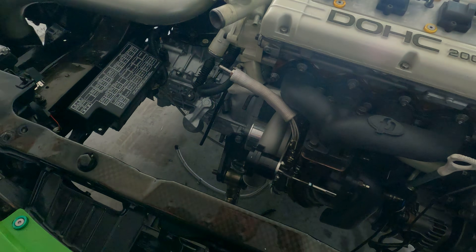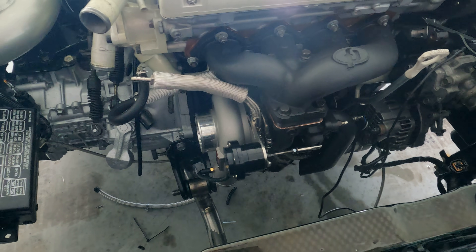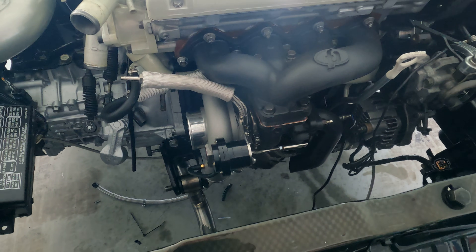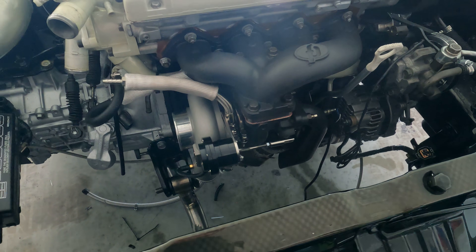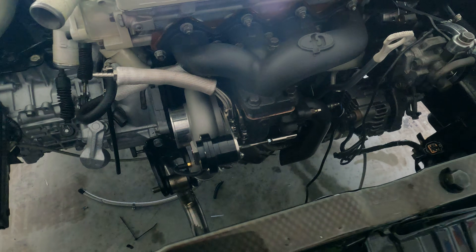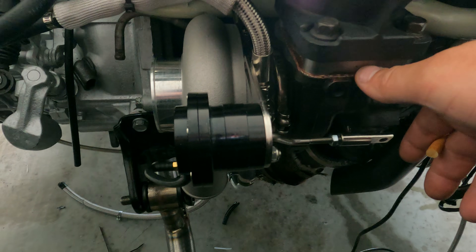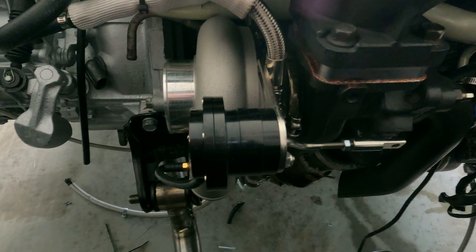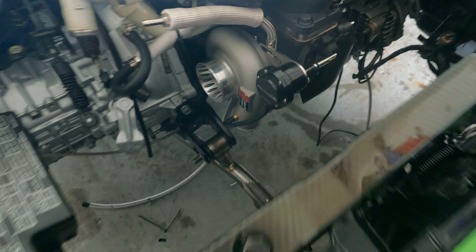But back to the 25G — this is it right here. It's on. Difficulty level, scale 1 through 10, 10 being the worst, 1 being the easiest — it was like a 5. Like I said in the last video, this spacer is a must. It's an adapter to the 05. You need that. Everything else bolts right up. Don't need anything else to get the job done.